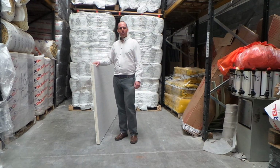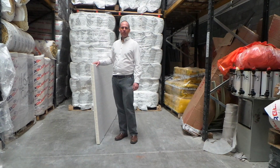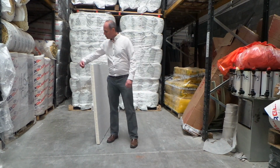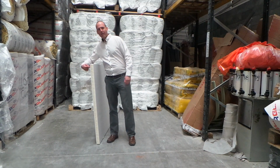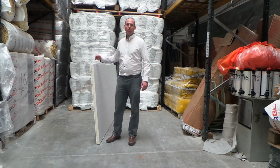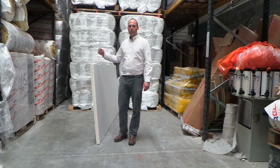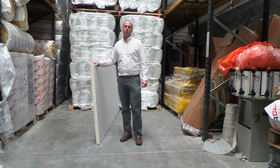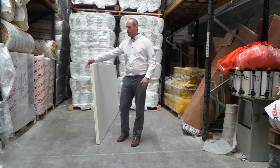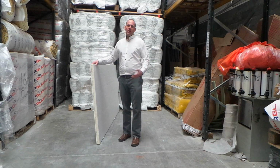For fixing this board onto your wall, you will generally use a mushroom fixing, a metal mushroom fixing. So you would drill in with an 8mm mechanical drill bit in through your board and into your block wall in behind it. Then you would use a hammer-in fixing, your hammer-in metal mushroom fixing, which I'll show you in a few moments in more detail. Hammer that into the board and into the wall.